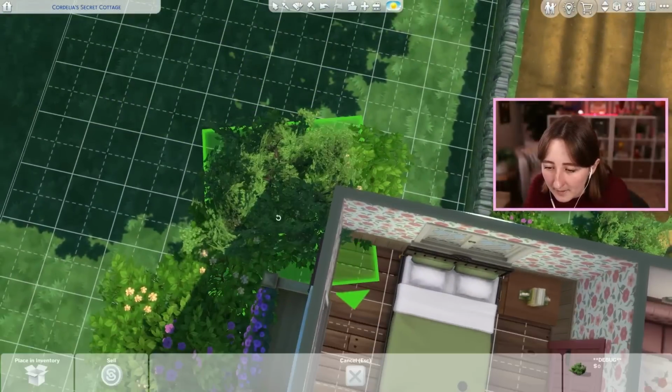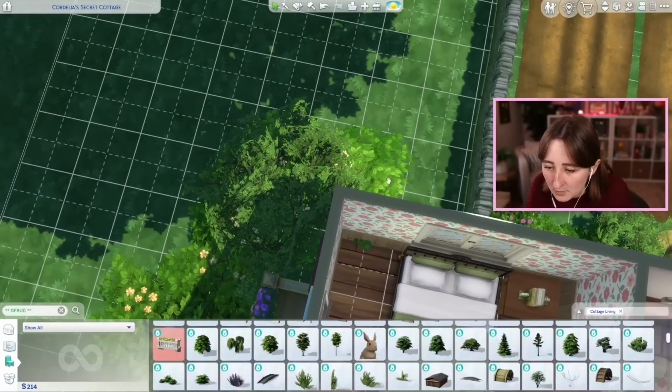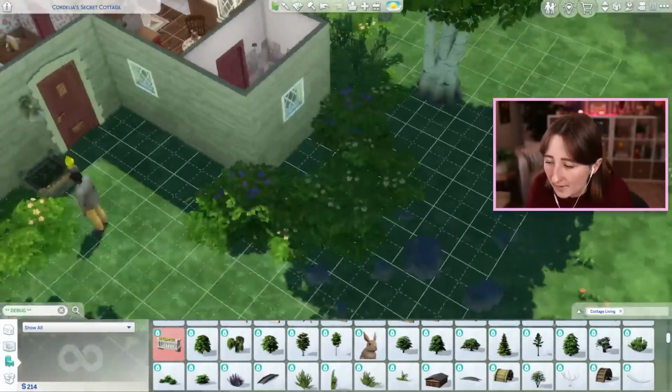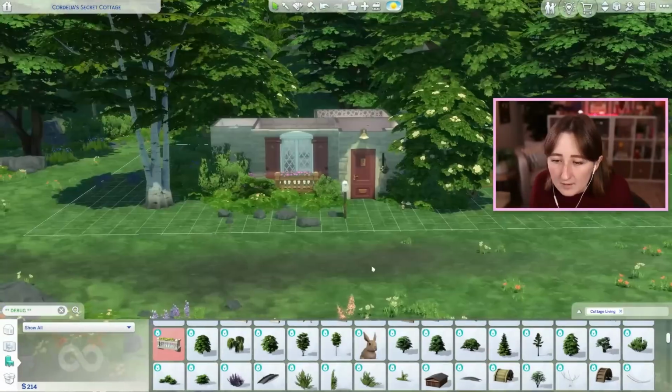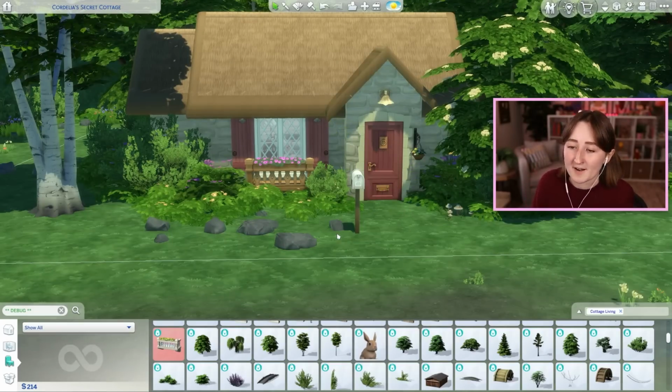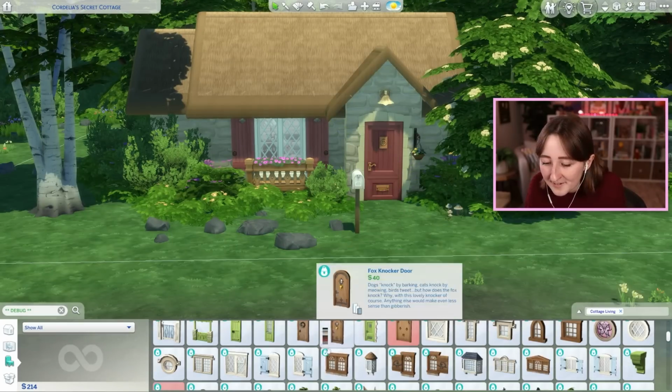Oh, that is clipping. We need to be really careful because this one is also clipping now, so rotate it a little bit. How about this? No? Okay. As long as it's not clipping anywhere, we're fine. So those are all of the big bushes. You know what we could have done is put some of these on the side of the building, but I think that might be too much now at this point.